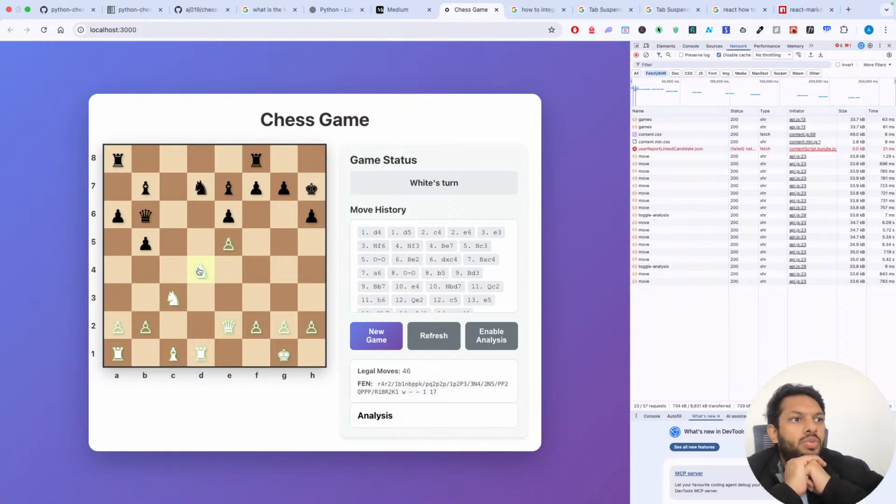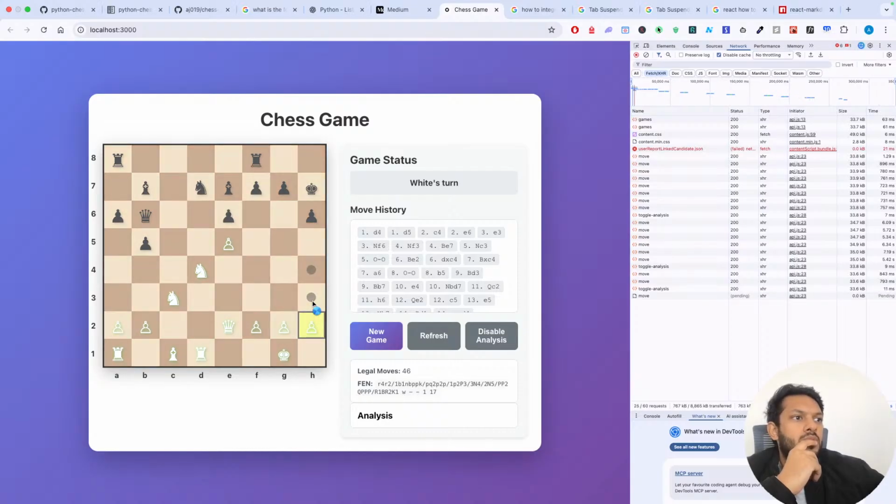What can we do? What do we do in this position? We can move a pawn. Okay, we need analysis, and we can push this pawn right now. So we'll push this.